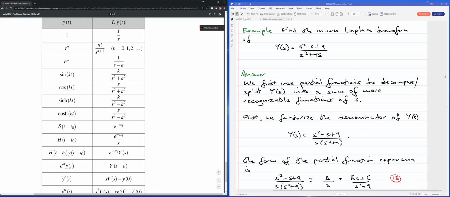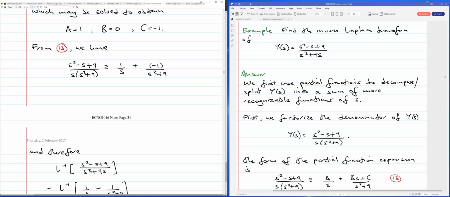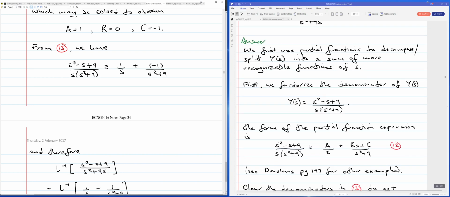So what we're going to do to work this out is use partial fractions to break up this Y of s into smaller pieces such as this over here. The idea now is that for the smaller functions of s, you can take the Laplace inverse by just using your table directly. So first we'd need to use partial fractions to split this up. How would you use partial fractions?